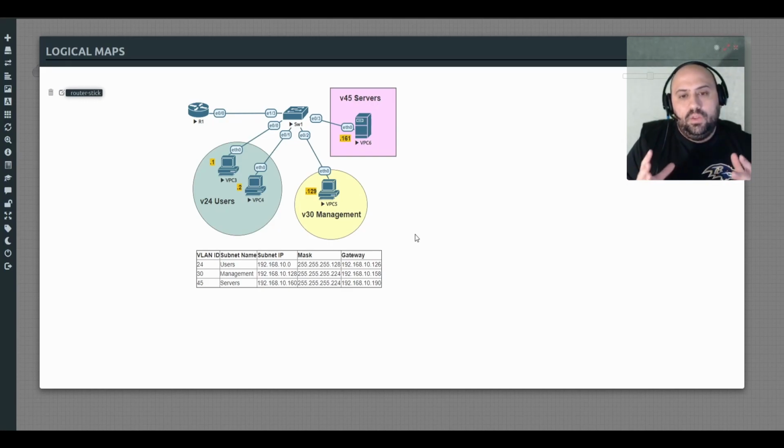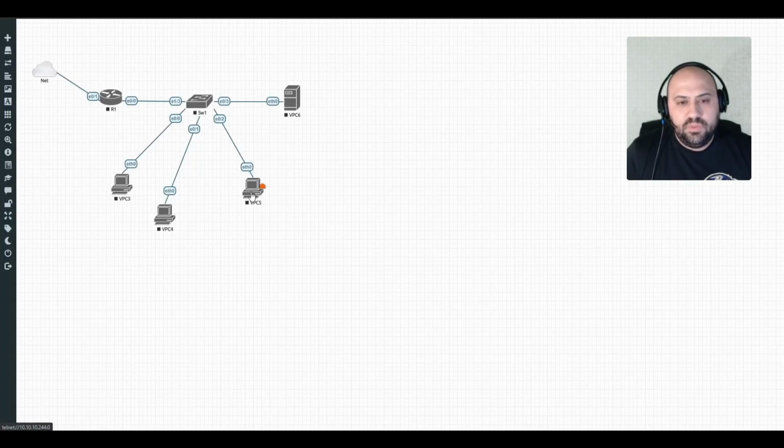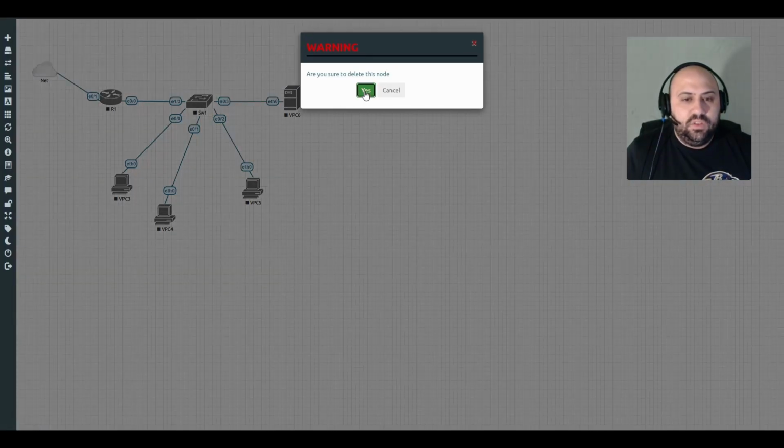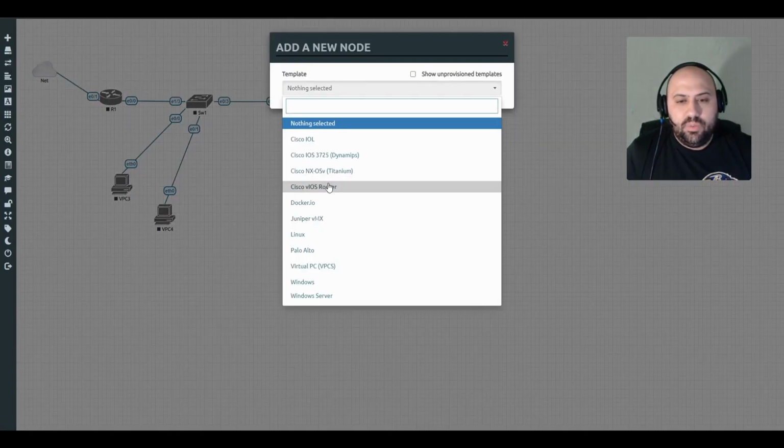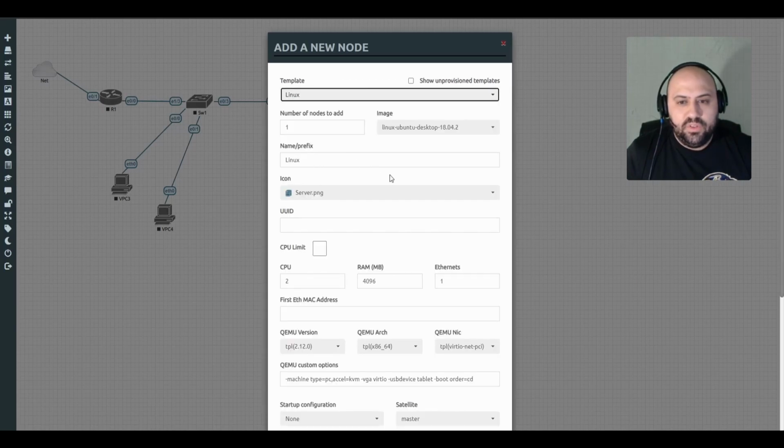Okay, so if you're here, we're going to set up the SSH on our router. We're going to change out our out-of-band management device, and then move on to adding a Linux system. All right, so let's start first by switching out the device. So I'm just going to delete this one right here, and it was connected on Ethernet 02 on that switch. So we're going to connect the device exactly on Ethernet 02, and I'll try to put it in the same position that it was so we don't confuse.